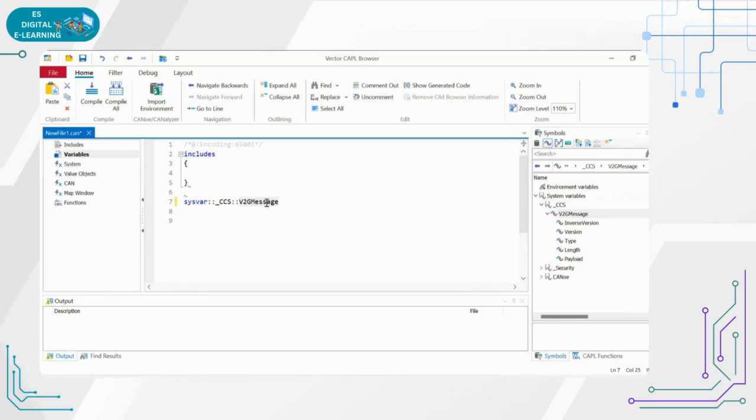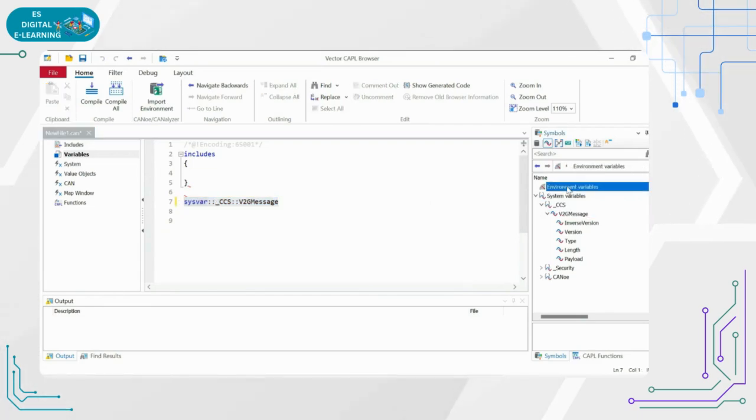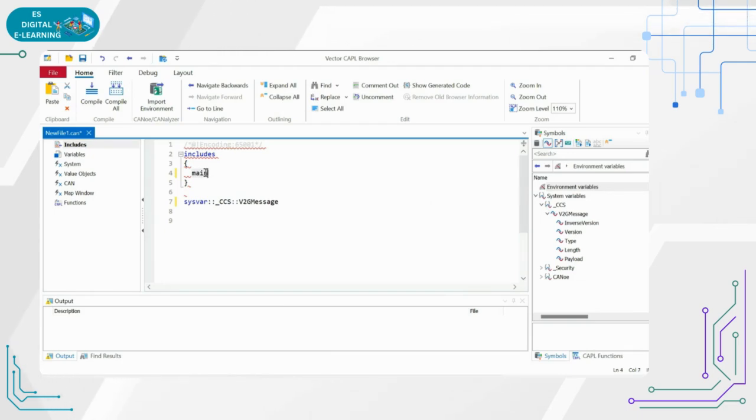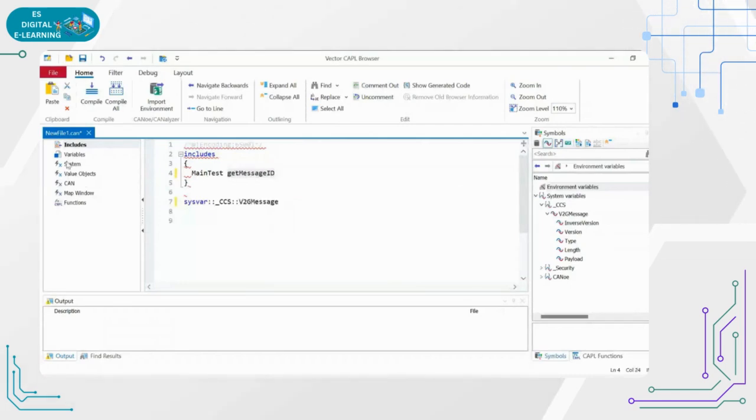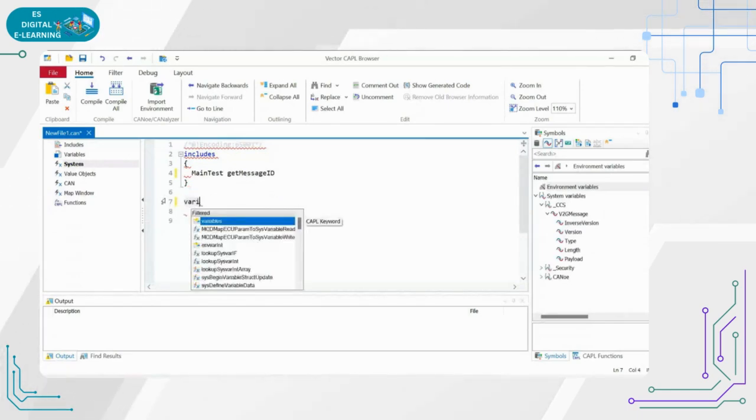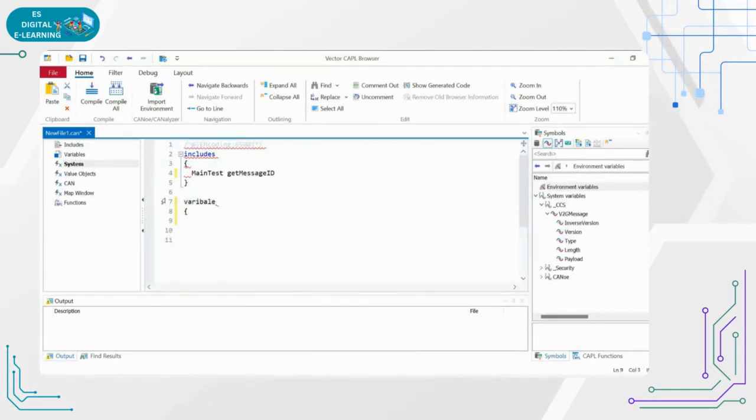What is a system variable? How are you able to access it? When it is interacting with some functions, we need to follow this format only. If it is an environmental variable, it will follow a different phase. And here, this is the project folder view, where whatever is included is there. If you include messages or any declaration you are doing, that declaration will be shown here. Similarly, when you make a variable or a timer, you will be able to access it directly here.